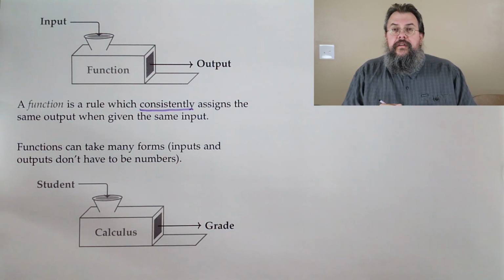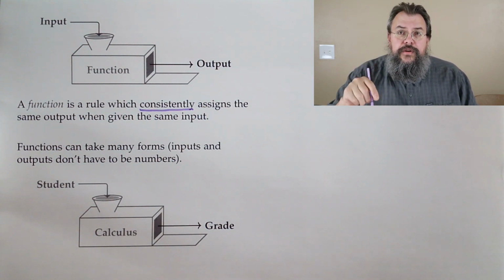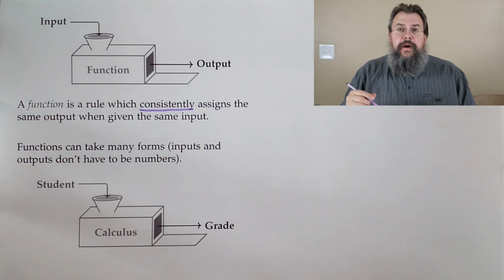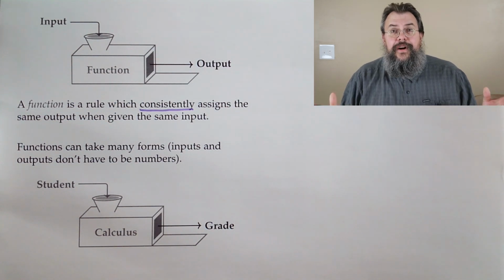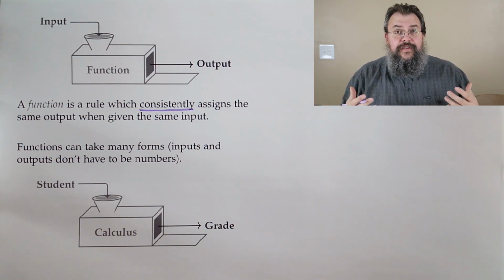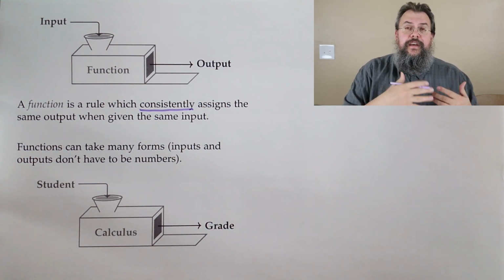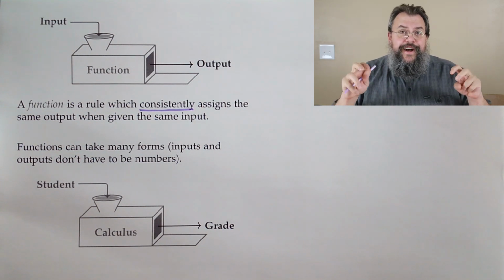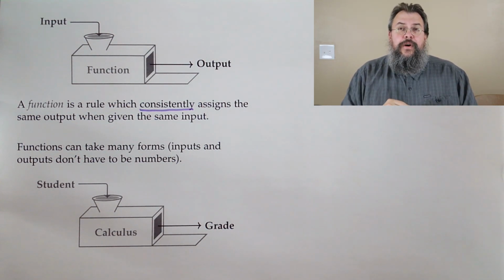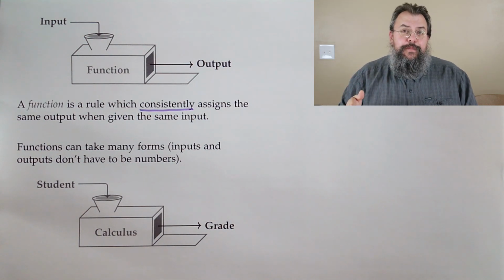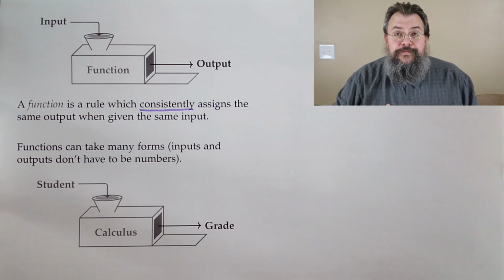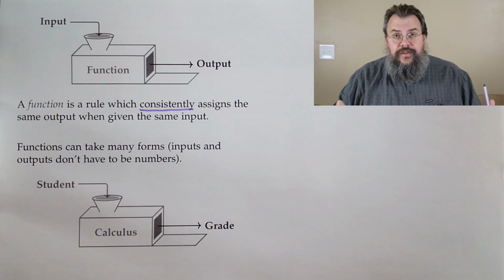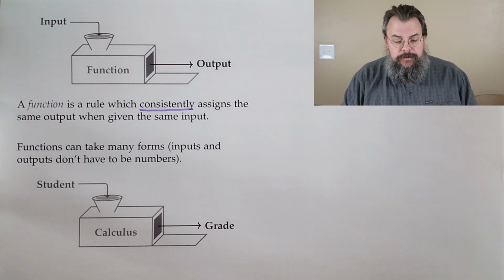Say, look, if I plug in a 2 this time, and I get an answer, and I come back a year later, I plug 2 into the same function, I'm going to get the same answer as I did before. That's what we mean when we talk about consistency. Same inputs always produce the same outputs. Now, if you took a pre-calculus course, you may have heard something called the vertical line test. And the vertical line test said, well, let's check to see what's happening for a particular input and see if I ever get more than one answer. Because if you did, you lack consistency, and therefore it wouldn't be a function.